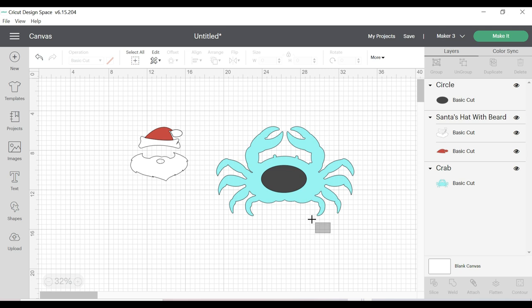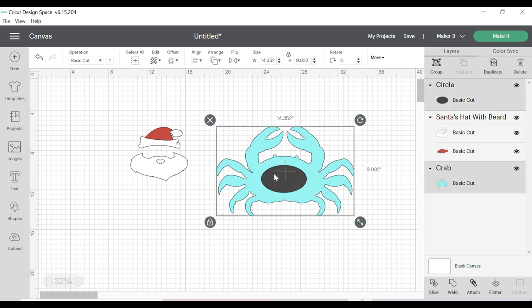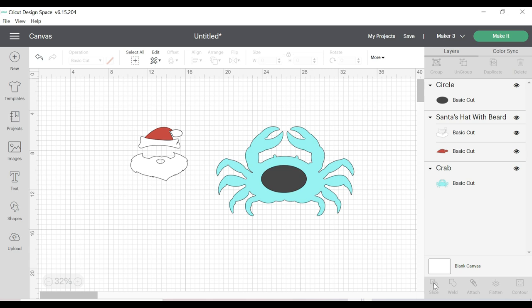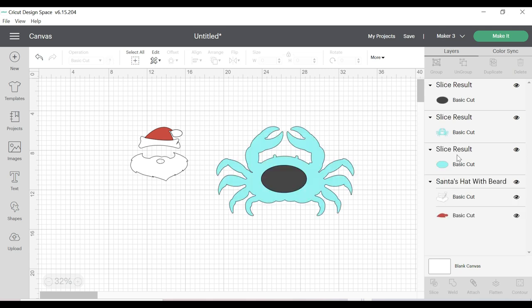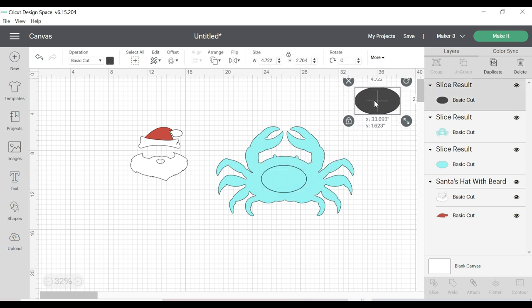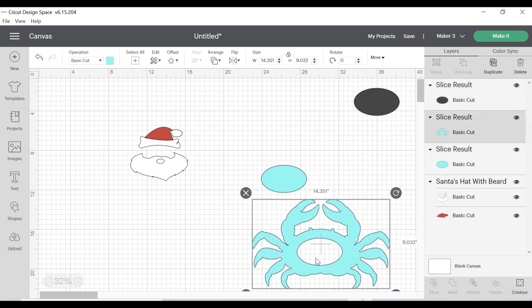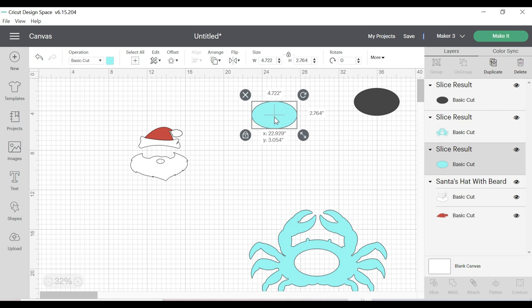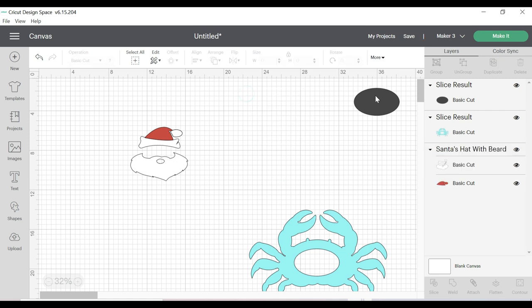And next I'm going to grab my crab and also my little oval shape, and I'm going to hit slice. And over here you can see our slice result, and you can also see the black oval, and it's also got a blue oval. We'll just get rid of those because we don't need those.